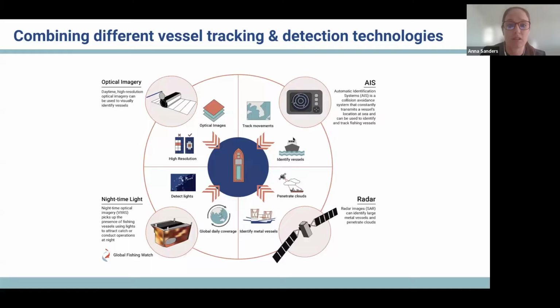As I mentioned, our data is based on a combination of different satellite data sources. There is not a one-fit solution for vessel tracking. And so when we look to combine multiple sources, we can provide greater insight into tracking and detecting both large and small vessel activity. Automatic Identification System, or AIS, is used to track vessel positions all over the world to avoid collisions at sea. This is roughly about 65,000 vessels, and they're typically industrial vessels. However, not all vessels are required to have AIS transponders, and even those that do have AIS on board can switch it off or manipulate it to provide misleading data about their locations. And some parts of the ocean are so dense that you cannot detect individual signals, so there can be some satellite coverage issues there.